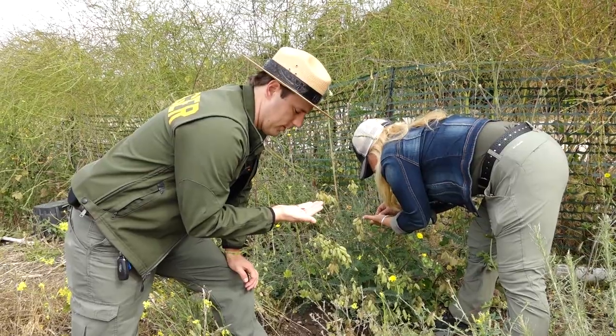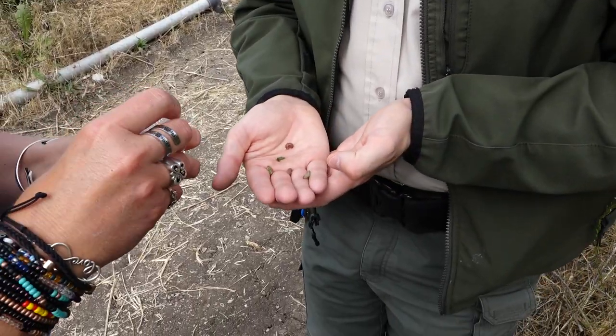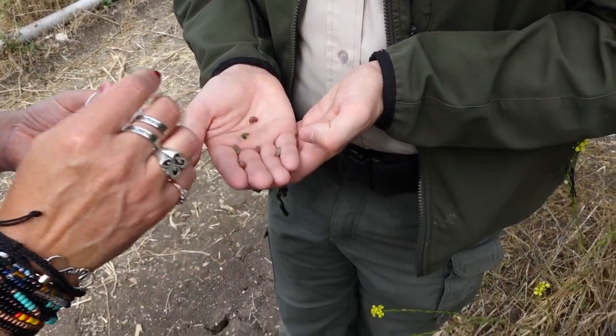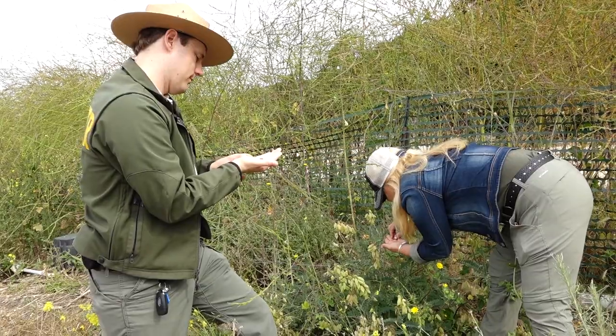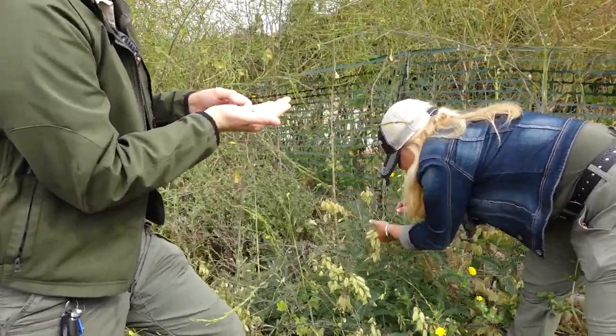My name is Taylor Fox with the City of Rancho Palos Verdes. I'm the Senior Park Ranger in the Open Space Management Division. Today we had a release of pupae and larvae, and I was a part of that. I got to put a couple of those little guys out on the plants. It's a first time for me. Previously, I've only dealt with the actual butterflies themselves, so this is kind of the next step in that process.